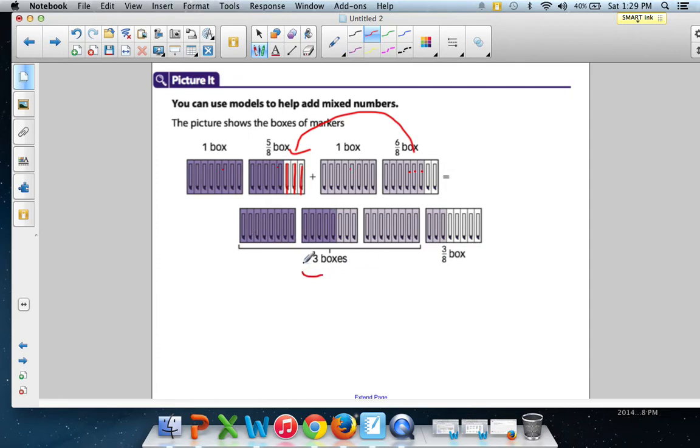And then how much left over? Or just one, two, one, two, three. Didn't mean to make that mark right there. Three out of eight. Why is it out of eight? Because that's how many spaces there are in the box. Three out of eight. So the answer is three and three eighths. So what we're saying here is that you can use a model to help you add the stuff. And there's no shame in it. You should use the model if you can.